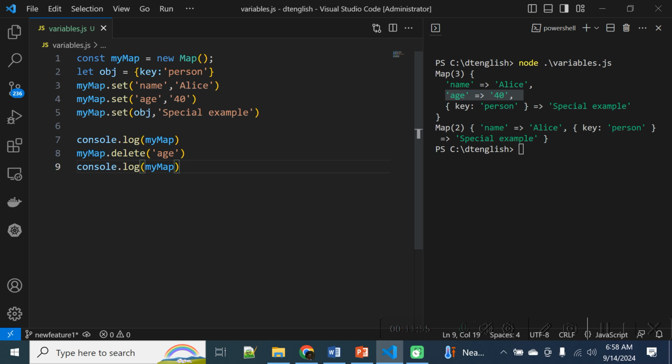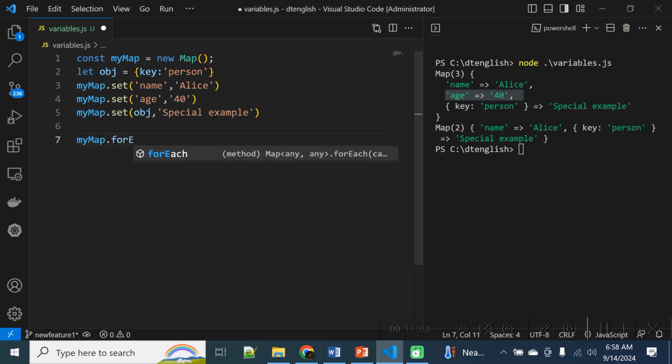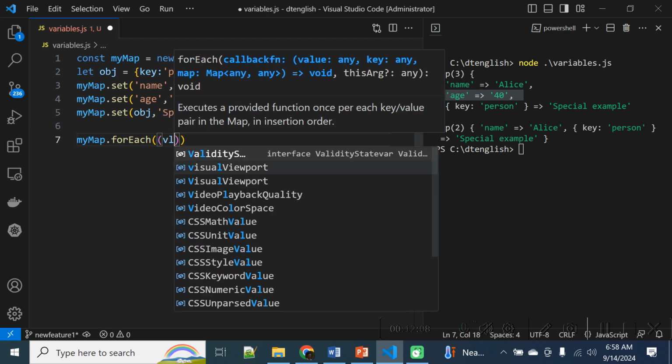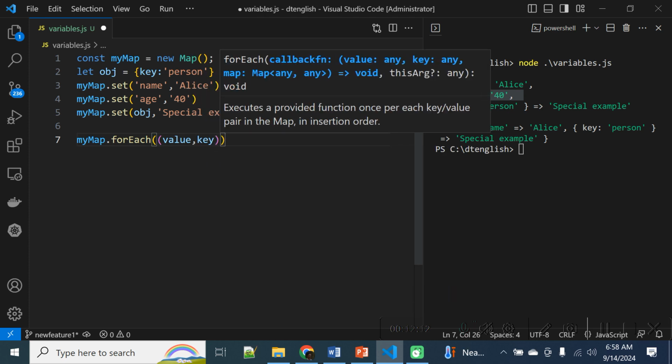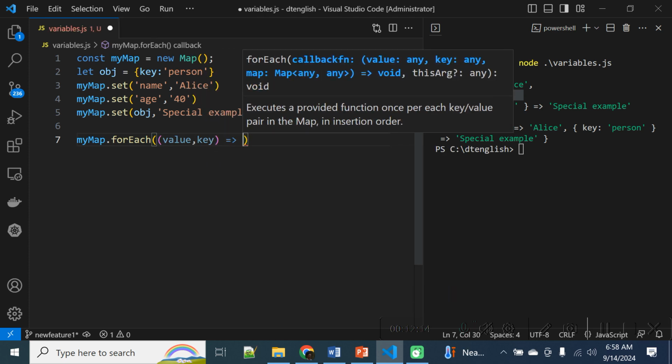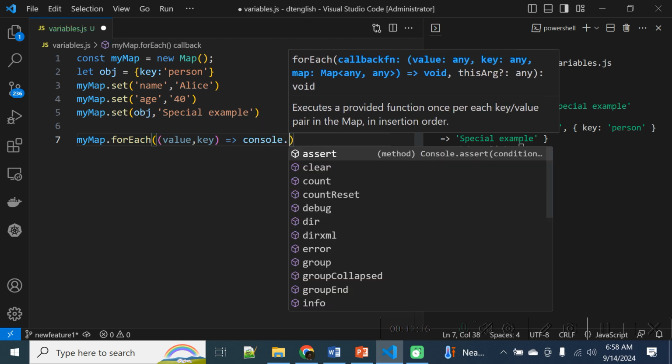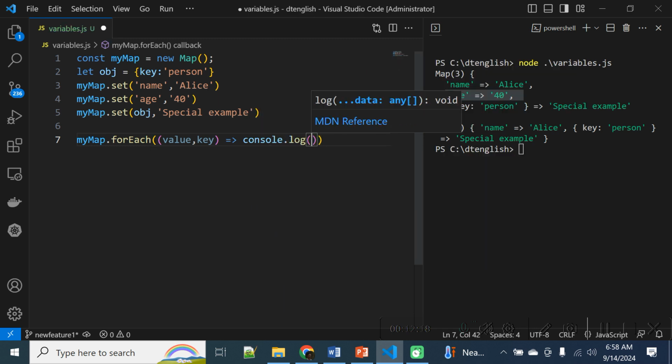So the last part of this map is how to iterate all the values of map using forEach. dot forEach of value comma key arrow function console.log of key comma value.